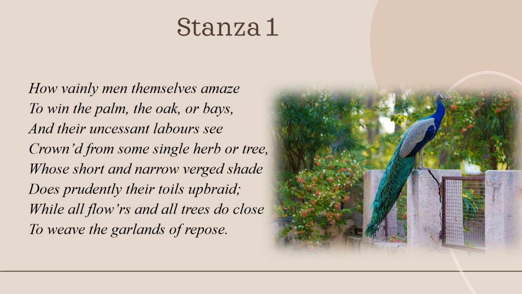How vainly men themselves amaze to win the palm, the oak, or bays, and their incessant labours see, crowned from some single herb or tree, whose short and narrow verged shade thus prudently their toils upbraid, while all flowers and all trees do close to weave the garlands of repose. Now let's see what is the meaning of this stanza.